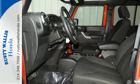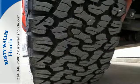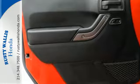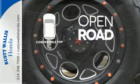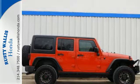With its 4 doors, the whole family will easily be able to come along for the adventure. The underbody armor, durable and washable interior with drain plugs, and advanced multi-stage airbags keep the good times rolling and looking good. The feel of the open road takes on a new meaning with the convertible top. Climb inside and experience the heavy-duty legend. This Wrangler Unlimited is ready for a test drive.